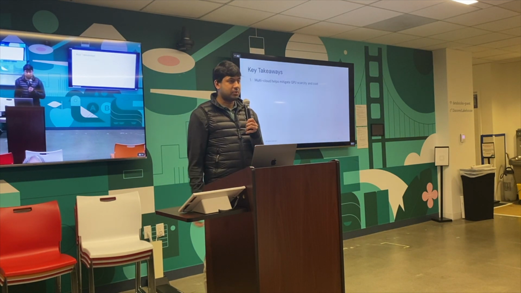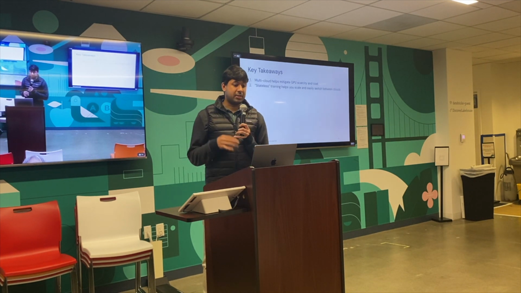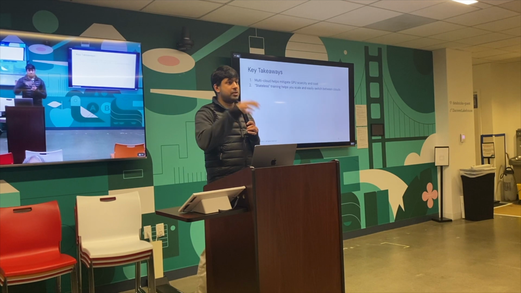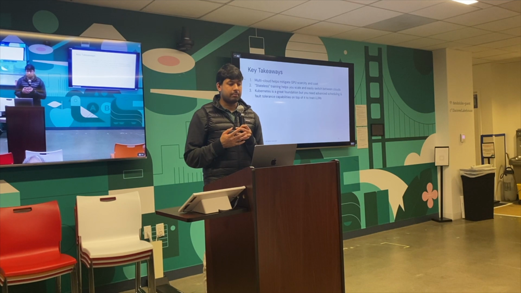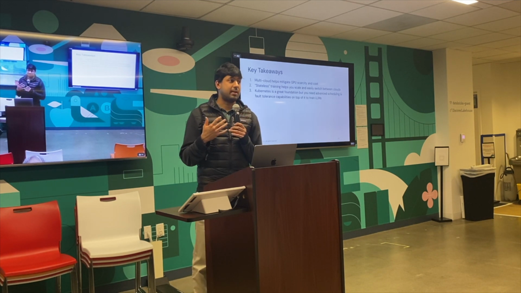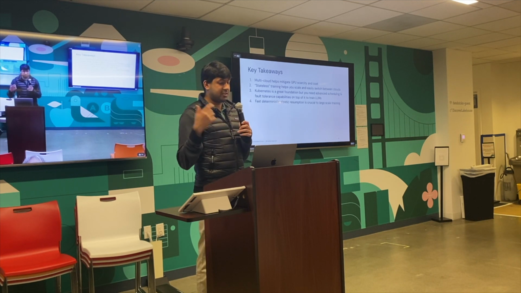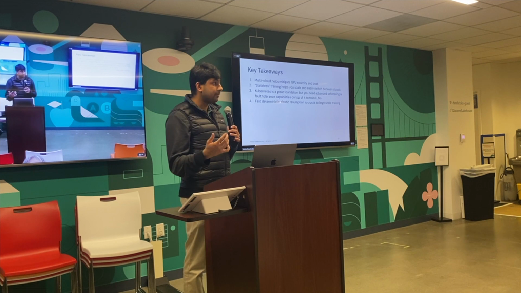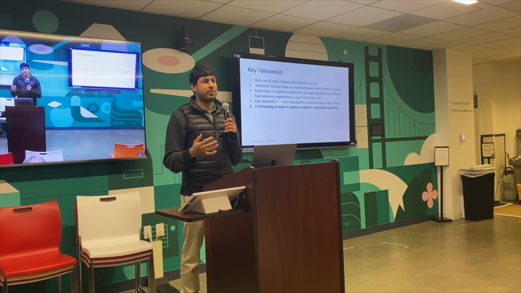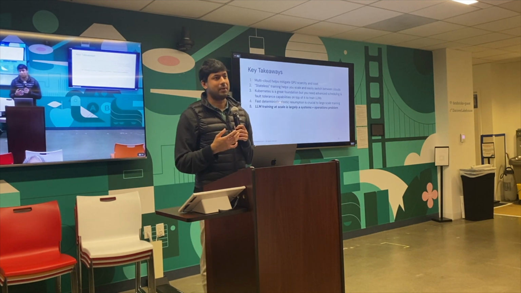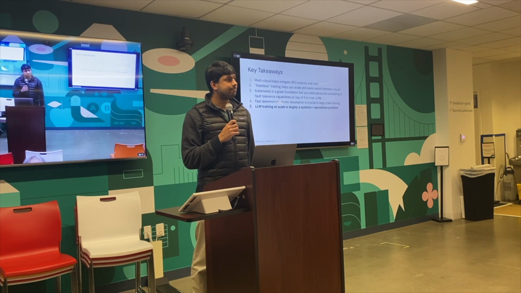Some key takeaways. First, multi-cloud helps you mitigate both GPU scarcity and cost. Second, stateless training, so not keeping any state in the cluster, helps you easily switch between cloud providers. Third, Kubernetes is a great foundation, but you need things like advanced scheduling and fault tolerance capabilities on top of it in order to actually train LLMs. Fourth, fast deterministic elastic resumption is really crucial for large-scale training. And then the really big point that I want to make, fifth, LLM training at scale is largely a systems plus operations problem, for all the reasons that I just specified. It's really about getting the operations right and having the end-to-end system work.